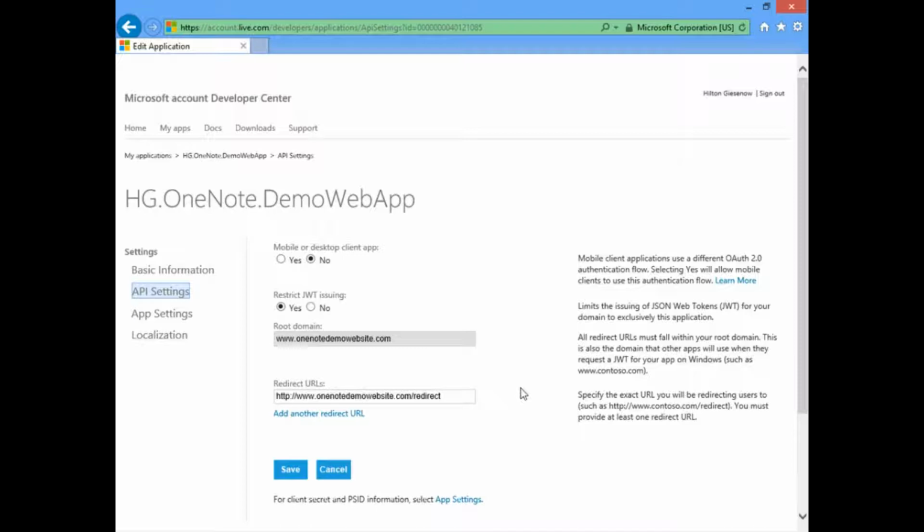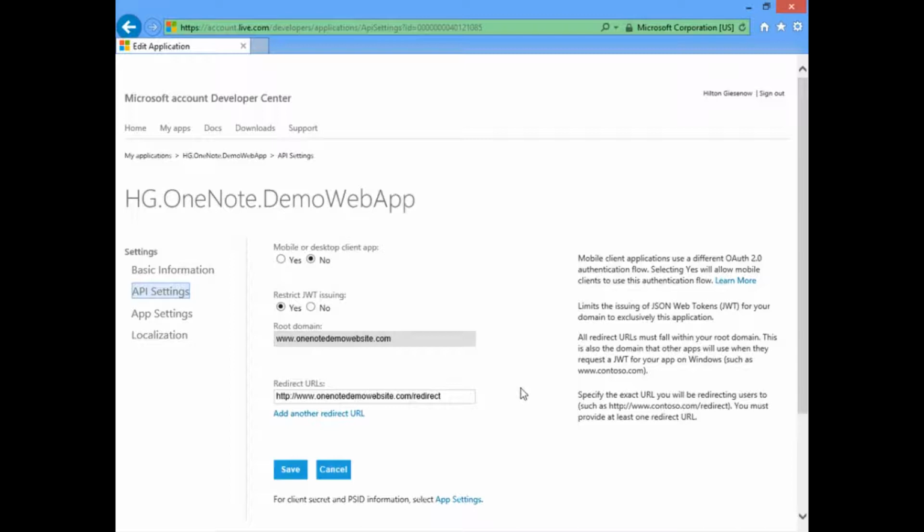Now, the OneNote API makes use of OAuth for its authentication, and this means that we need to get a client ID and a client secret, as well as one or two other things that we need to set up in the Microsoft Account Developer Center. There is another video in this series which talks through how to get a client ID specifically for a web application. So check that video out and find out all the details and all the steps involved. If you followed along with that video, you'll recognize some of the settings in these screens that I'm going to show now. But essentially, we need to do two things.